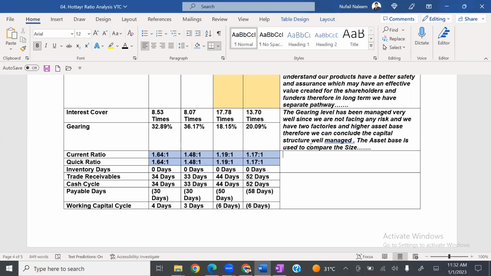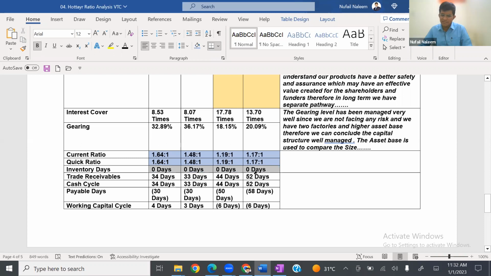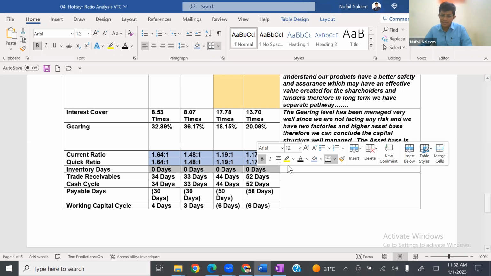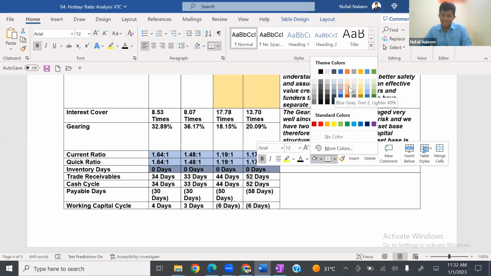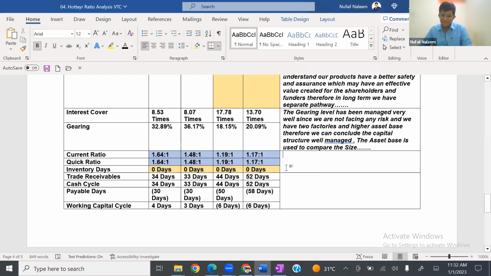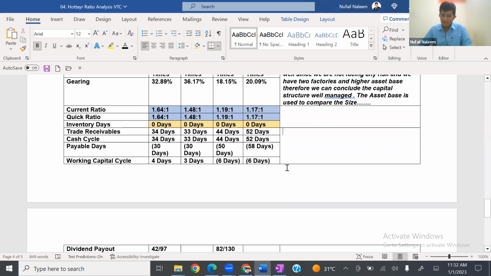Because when there is a lockdown, there will be a bigger challenge for companies who are B2C. And you see, inventory days are effectively zero. Can someone tell me why inventory days are zero by any chance? Can someone guess that point? Maybe we make it to customer order, or we make it only based on the pre-order. The main reason is customers don't order from us. The builders, our clients, directly order from us. That means when they make the order itself, the inventory doesn't belong to us. The inventory belongs to someone else. Are you understanding that point of view, students? We may have safety stocks.